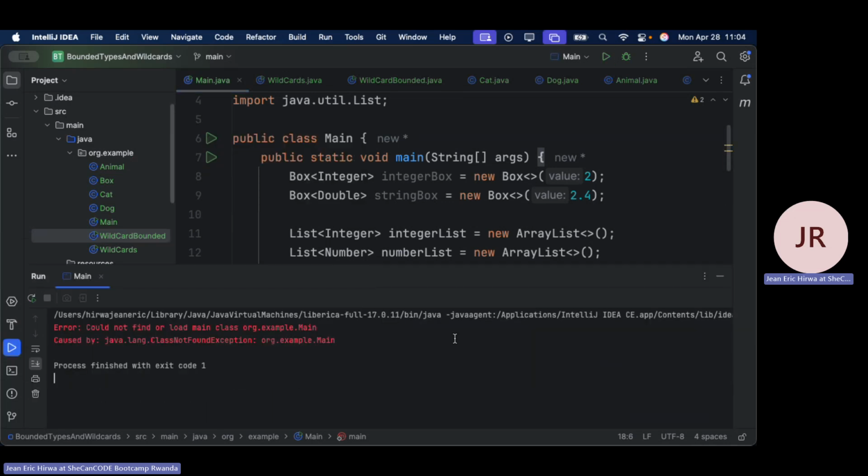Okay, what I can see is that it's probably a Java error. Maybe the JDK is not, yeah, it's a JDK issue.